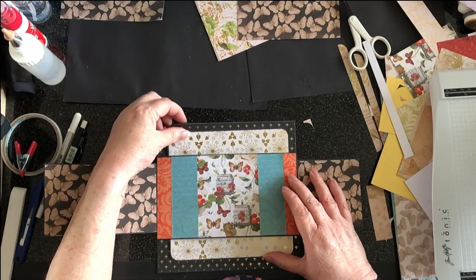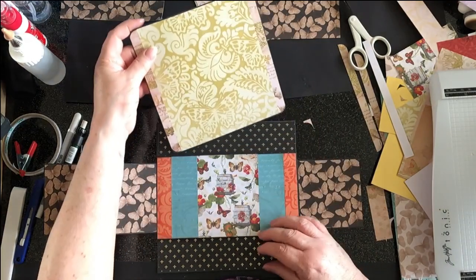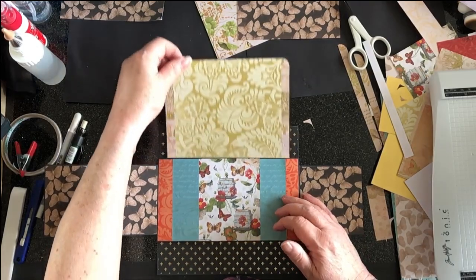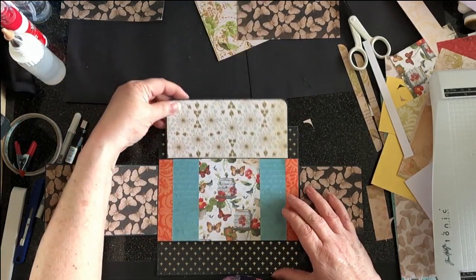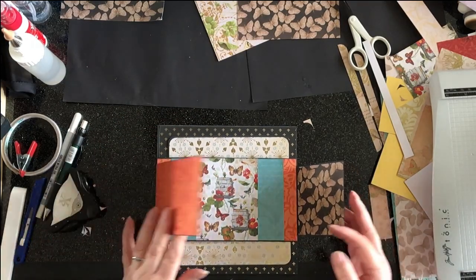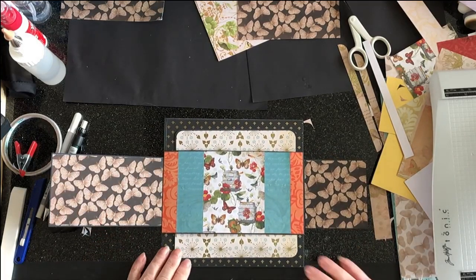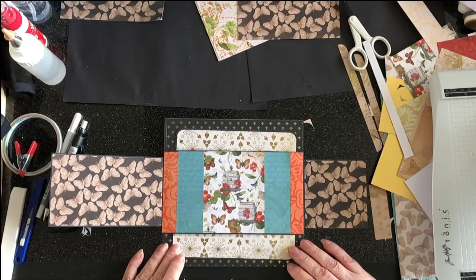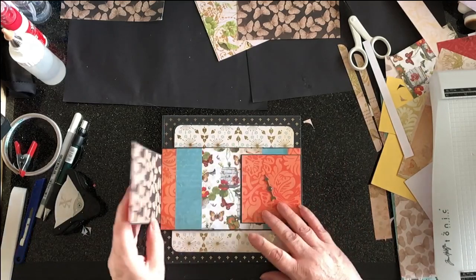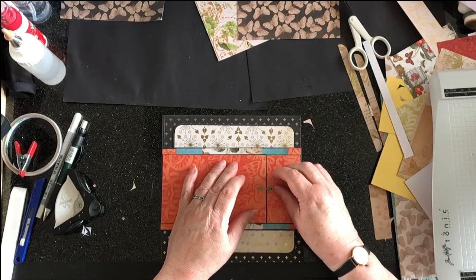Like that. Or it could go the other way, but I don't think it would go so well that way. No. I like it. I prefer it the other way. That's the way it was built to be anyway. So there we are. A little page with our flippity flap. No magnets were used in the production of this page. But we've done rather well, I think. That's okay, I like it. Don't forget the right one goes in first, and then that just comes over there like that, keeps the whole thing shut.